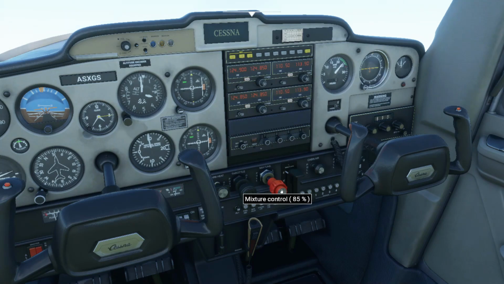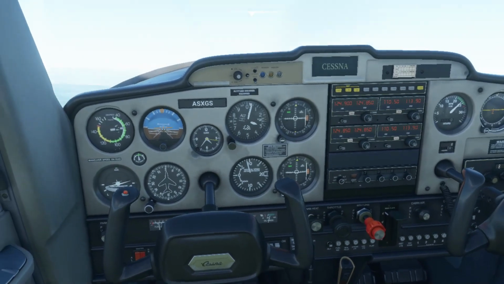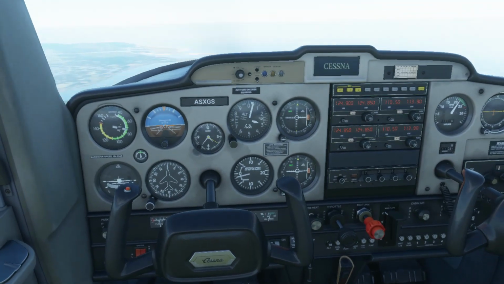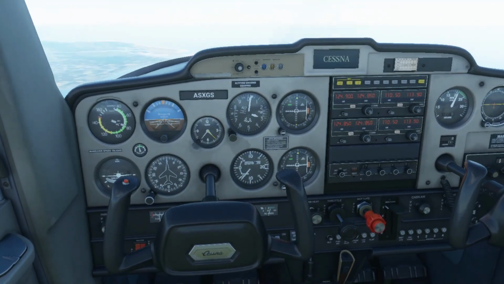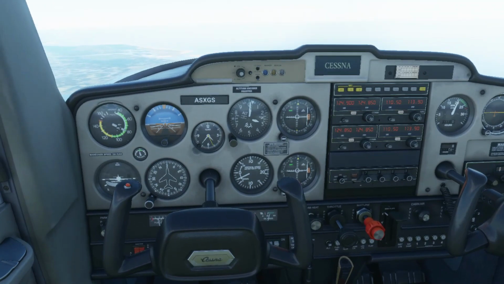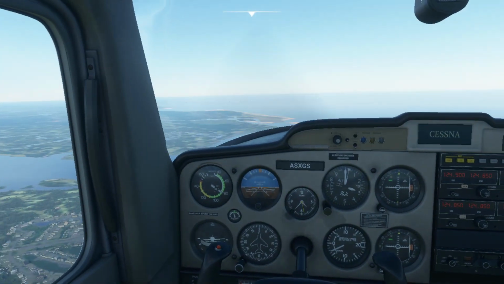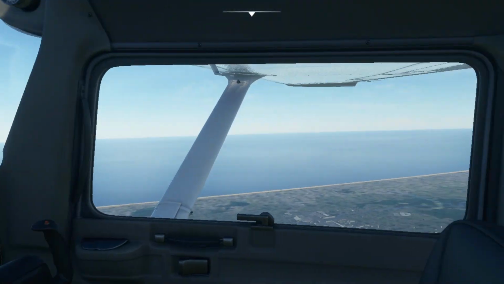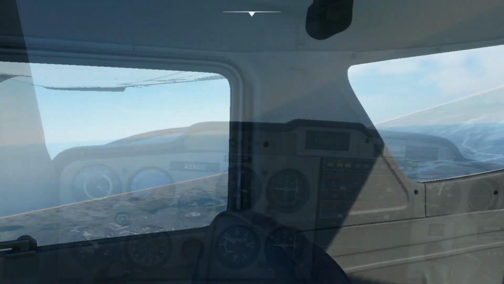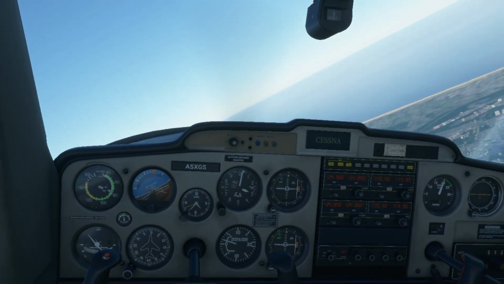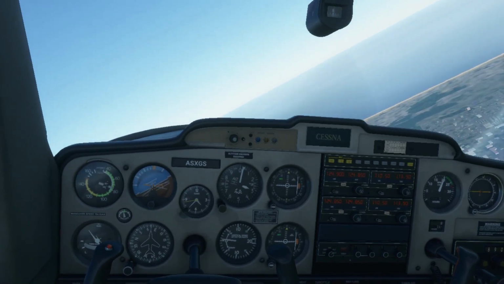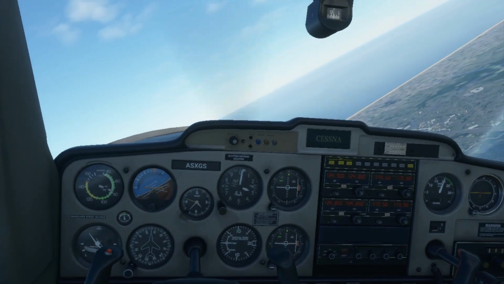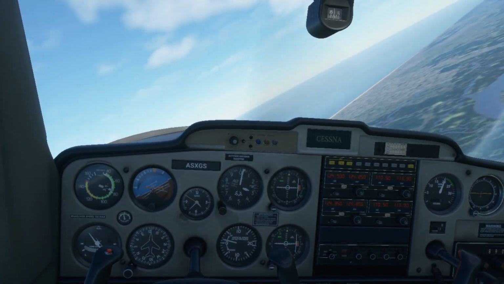So right now we're closing in around 3,000 feet here. I'm just gonna lean the mixture around 8%, and then we're gonna turn right towards the south. Right in front of us is Mayport NAS. That's the military airport. So for my selected landmark or visual reference for the steep turns, I'll use this river that's exactly in front of us on the 180 right here.